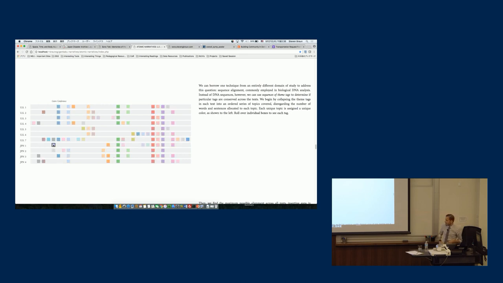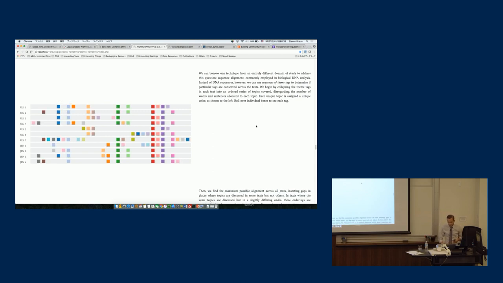And then we start seeing things that are more unique to some texts as opposed to others. So for example, this particular Japanese text talks about the Cairo conference, but none of the other texts mention this, at least in the excerpts that we're including in this particular analysis. Or we can look at other things like the Battle of Iwo Jima. And this is a very popular thing to talk about in US history textbooks, not so popular in Japanese history textbooks.